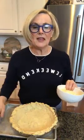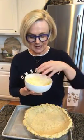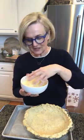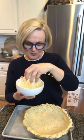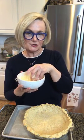So to assemble my quiche, what I like to do is take my cheese, about a half a cup of my cheese. If you have any questions as we're going along, let me know. It's kind of nice to have a little conversation here as we're going. So ask any questions about this recipe, anything else on the meal plan. Again, what are your favorite fillings for a quiche?